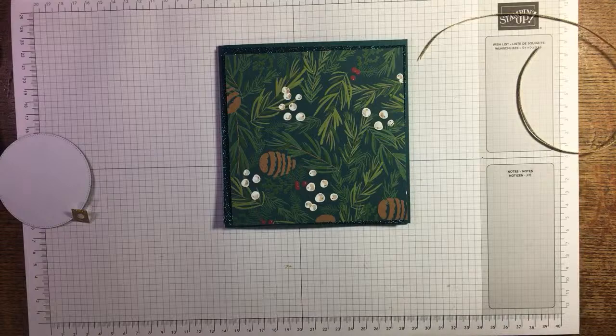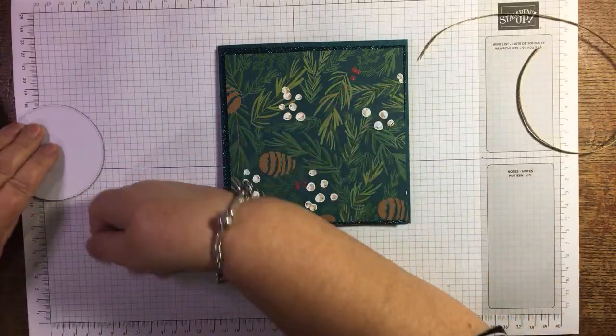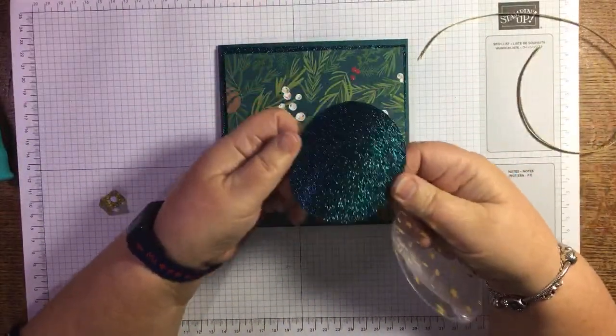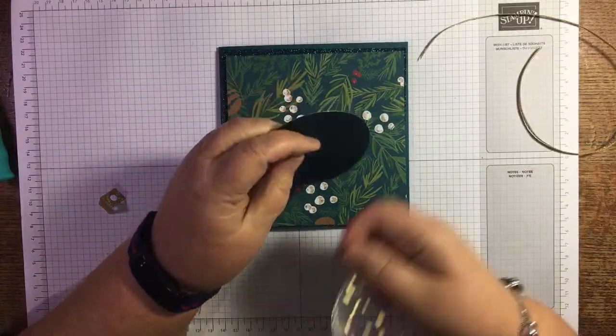The other, and I've got something, I'm just pulling that out because I'm going to show you that I use this. I have decided that my bauble is one of the circles that I gutted from the background piece in this shimmer paper.